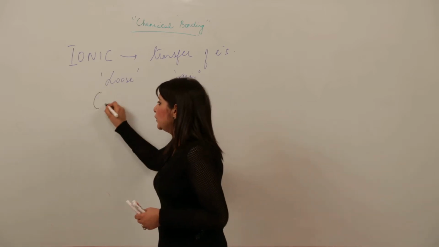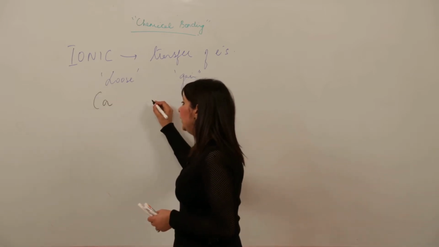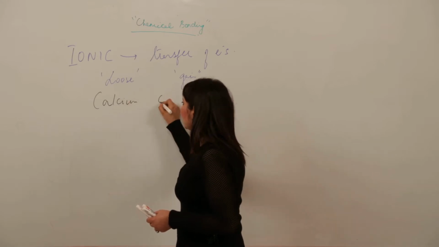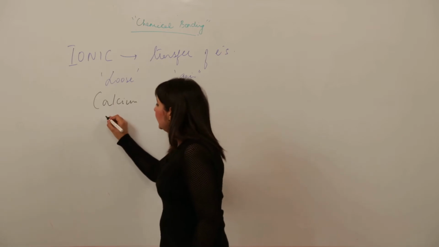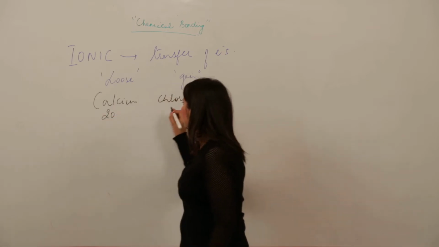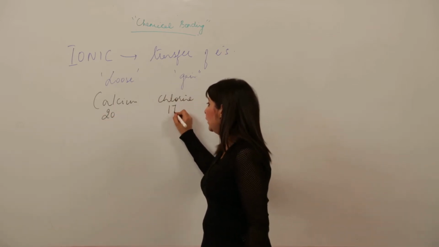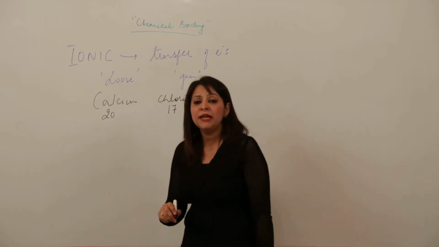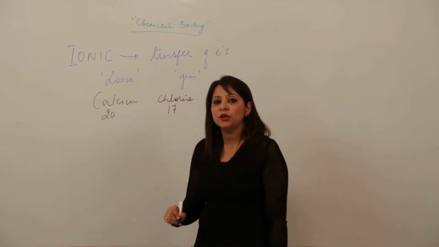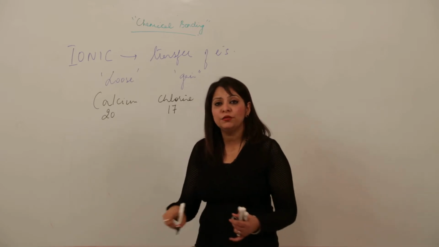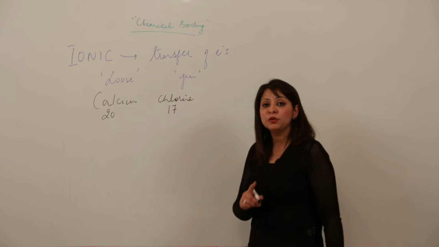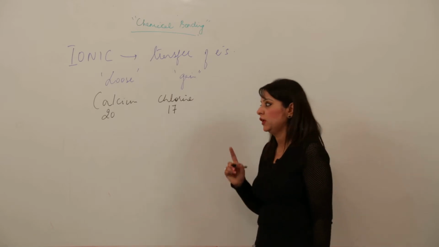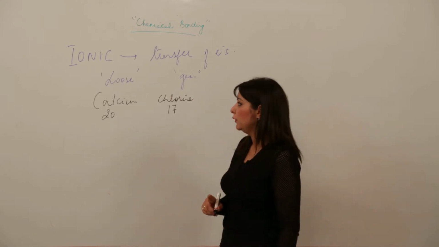See, if I ask you to show a bond formation between calcium and chlorine, right? What will you do? First, write their atomic numbers. I told you yesterday, you should remember the atomic numbers carefully, because if you are not well versed with the atomic numbers, you won't be able to do the valency formulas or bonding even. So just keep in mind at least the first 20 atomic numbers. This is the minimum figure I am telling you, okay.